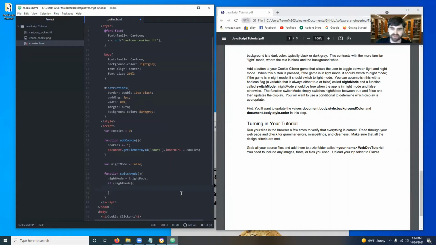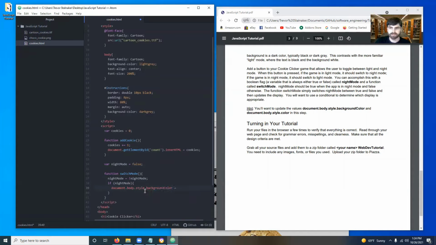So we're going to need to reset the background styling of the page. We can do that with, it's going to be very similar to what we did up here, where we were getting the ID and then setting the inner HTML. So it's going to be document.body. We don't need to look for the element. We've already got it. It's going to be the body. We want to update its style attributes, and more specifically, we want to update the background color.